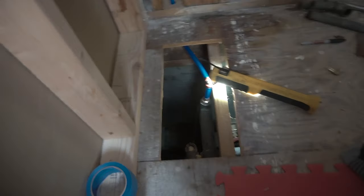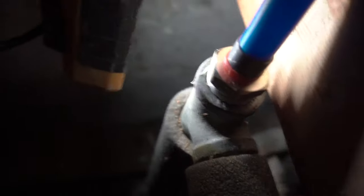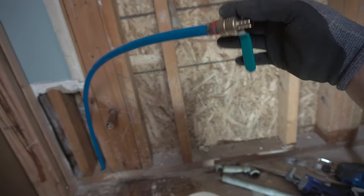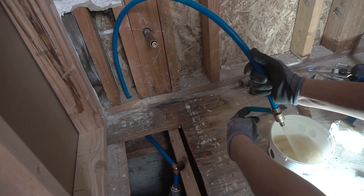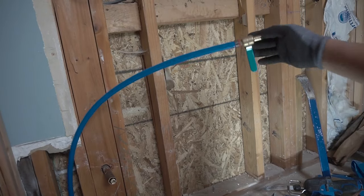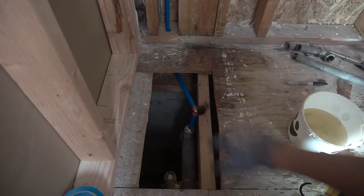Let's go back down and open up the main shut-off valve — we got the water back on. This is going to be a cold water line, that's why it's blue. If you look around, there are no leaks. Always double-check for leaks. I don't see any leak under there either. Turning this to the on position, we get some water flowing — there you go. This is just temporary since I'm not putting the spigot yet.